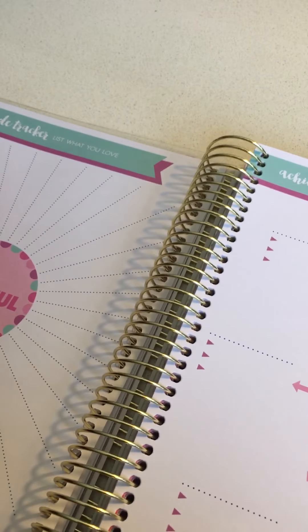Each month starts with goals — there's space for ten goals — and then a "motivate my routine" section, which I think is pretty ingenious. I want to get so many things done in the day, and having a space to plan out how I want to break down tasks will be very useful. The weekly pages are undated so you can use them however you want, with space to write dates, a checklist, and extra writing space. On the last page there's notes and thoughts for anything you want to migrate to the next month.